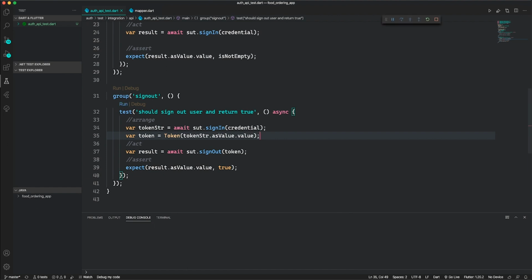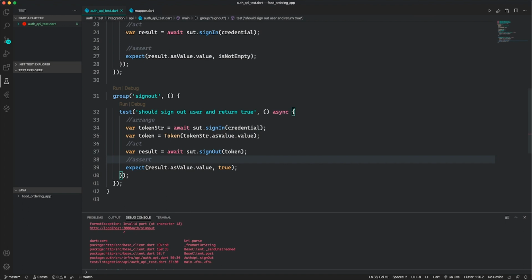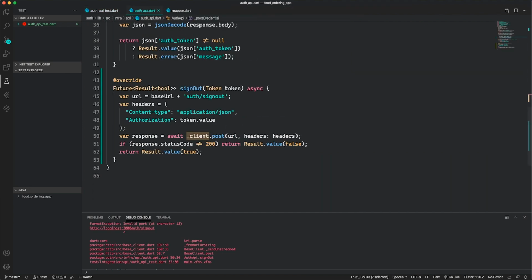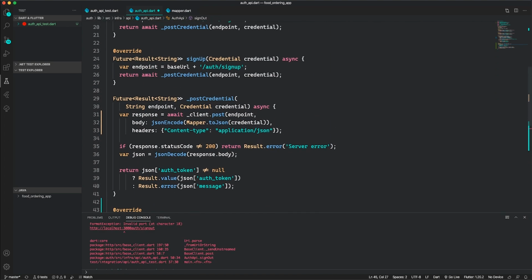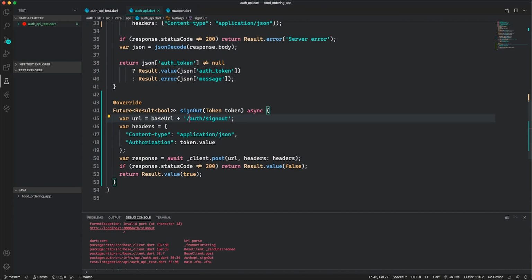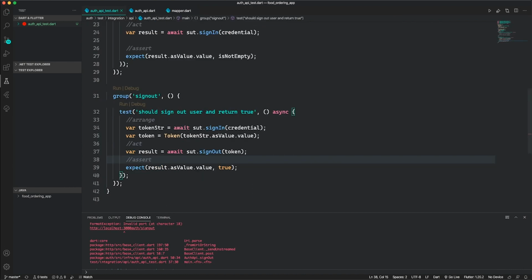So if I run this test, let us see what happens. Now I'm getting this error, invalid port. So somewhere inside my API, something is not configured properly right here. So it should be auth, just as how these are. Then again, let us try the test.